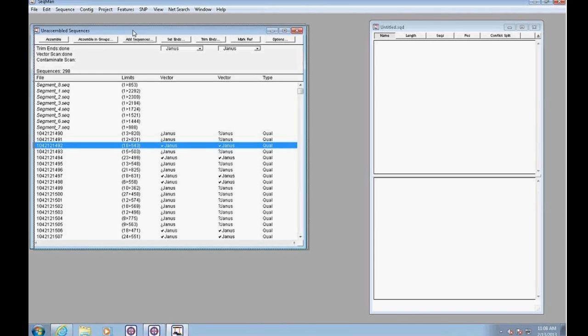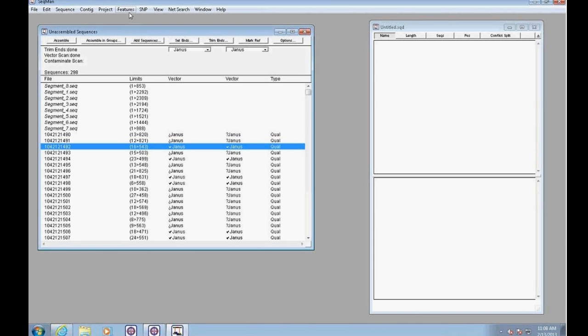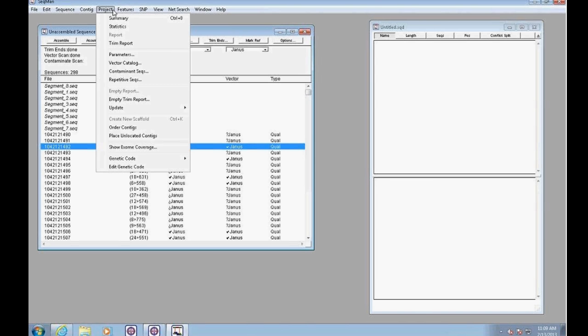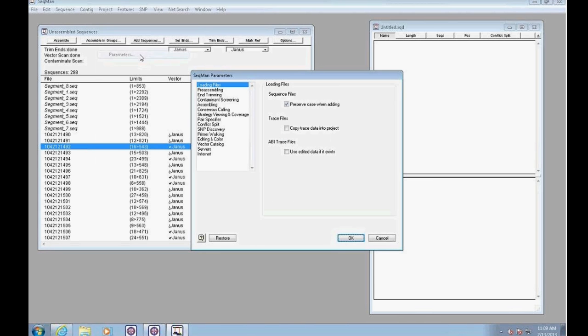And we're almost ready to run the alignment, but before we do that, we can go into parameters to make sure some of the options that we want for our assembly are correct and are applicable to our data set. So to do that, you would go into the project menu and then into parameters. And from here, you will see a list of options that you can choose from for optimization of your alignment or assembly. The most important option is the assembling option on the left.